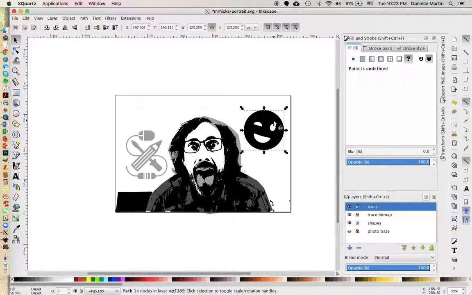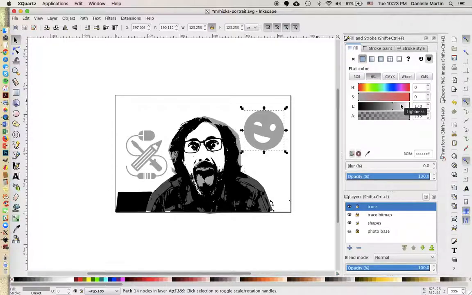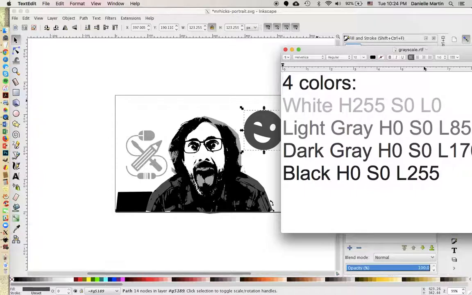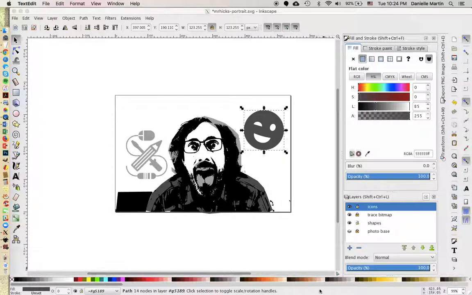And then maybe I don't like that that's black. So I click on that again, I go over here to the fill and stroke window, I change this to a solid color, and maybe I want that lighter color, or maybe I want it a little bit different. So maybe I want to get it back to 85. It's a little dark. Or maybe I just change it in here. So remember, those are the 3 shades. You want to bring back the cheat window? I can do that. Here it is. 4 colors, right? Those are the 4 colors I got: 2 shades of gray, black and white. Okay. And so now I have the 2 things.